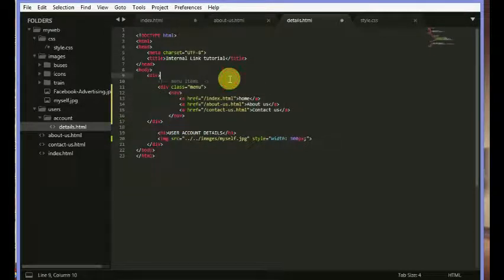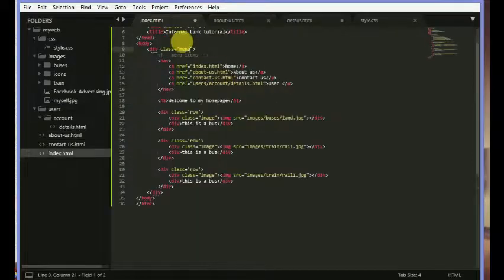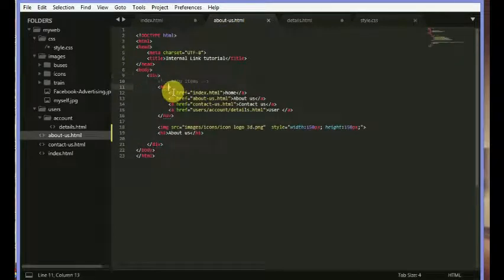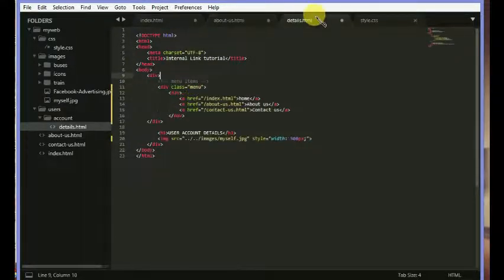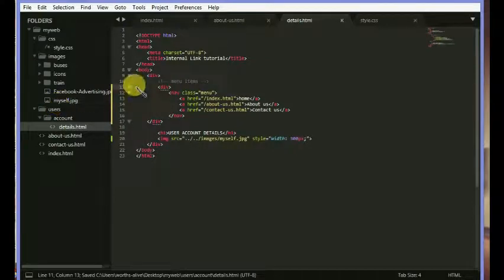Alright, so go ahead and take everything. Alright, so let me go to this design.